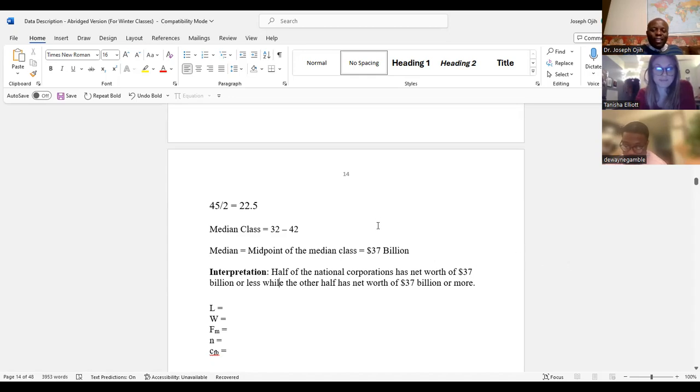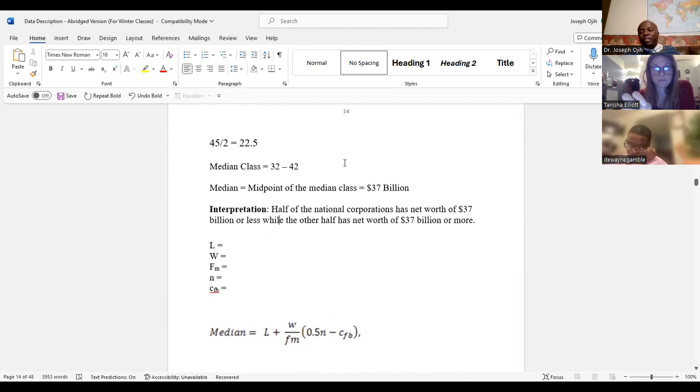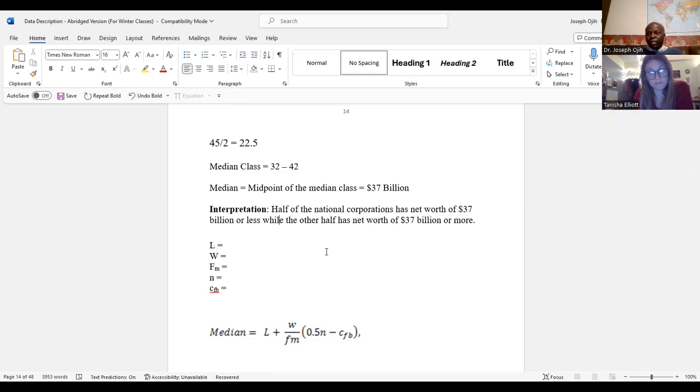Yes. So now, again, if you use this formula, your answer will be different from this. But because it is an estimate, we accept it. I recommend that you just stick to this. Although I'm only going to ask you to find the median class because of this discrepancy in the answers for the median for grouped data. I'm only going to ask you to find the median class, not the median. The same thing with the mode. For ungrouped data, sure, I will ask you to find the median and the mode, but for grouped data, I won't, because again, they are estimates.